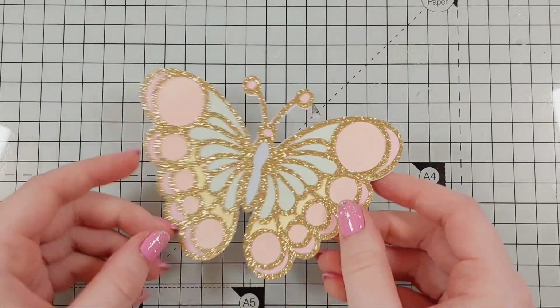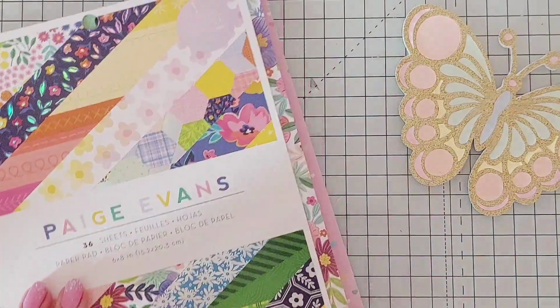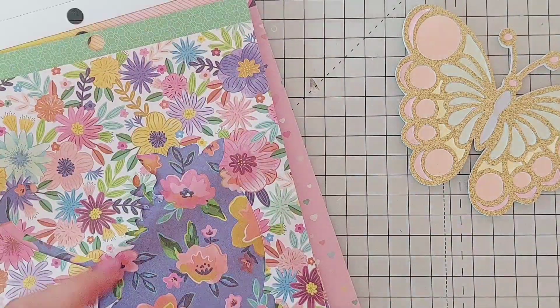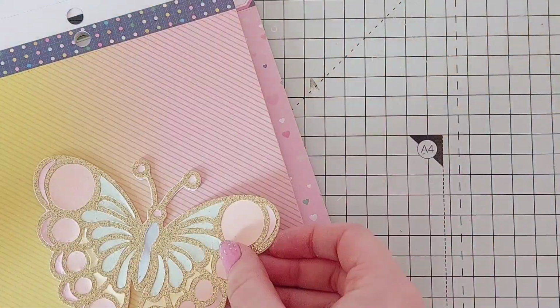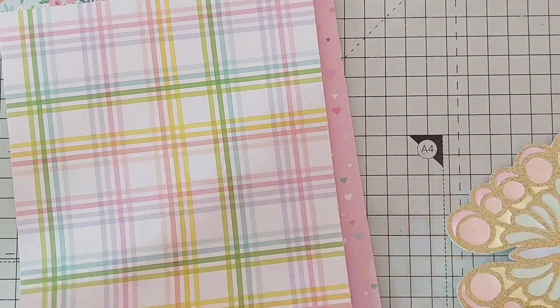So next I move on to making my butterfly card. This one is a little bit more of a simple card. I pick out my paper. I just play around with different ones to decide which looks best.